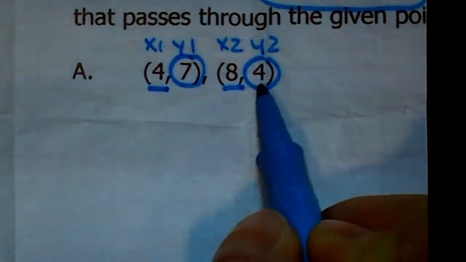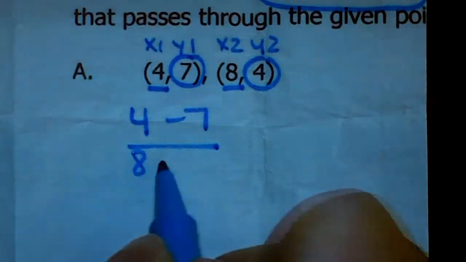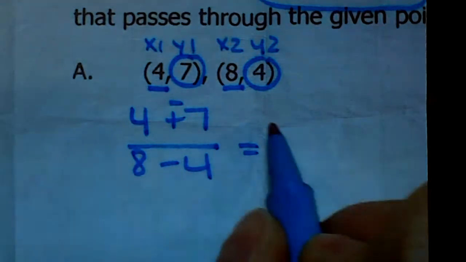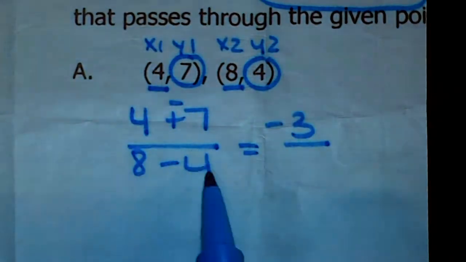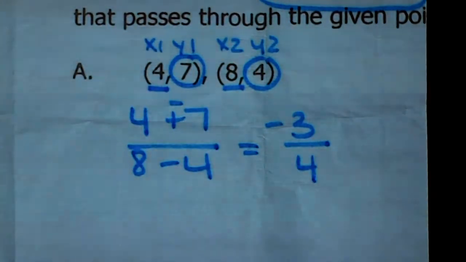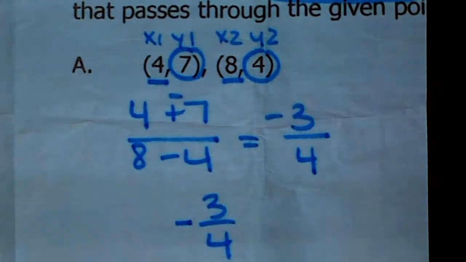so I know I'm using the right numbers. And if we use the formula up here, it says to take the second y minus the first y. So the second y is 4, the first y is 7. And I'm supposed to divide that by the second x minus the first x. Once you have it set up, solve the top, solve the bottom, and simplify. So when you take 4 minus 7, yes, that's actually 4 plus negative 7 in disguise. That would be negative 3. 8 minus 4, higher minus lower, I'm not going to keep change it. You can if you'd like. But 8 minus 4 is 4. So I get a negative 3/4. You can write it that way, or you can put the negative smack dab in the middle.